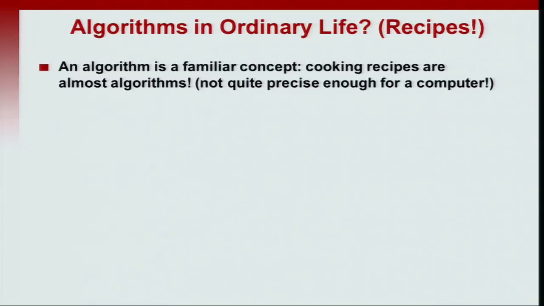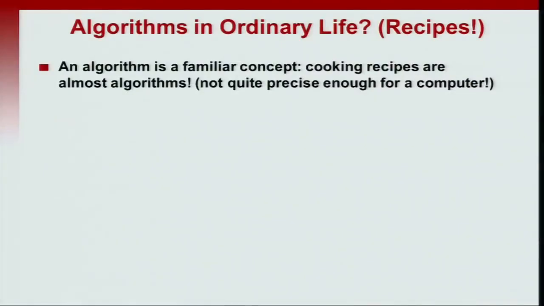So, is the concept of an algorithm a new concept? I would claim that it is not. An algorithm is a very familiar concept. The most important example that you can think of is cooking recipes. Now, cooking recipes are written in a way that they are almost algorithms. They are not quite precise enough for a computer, but they come quite close.